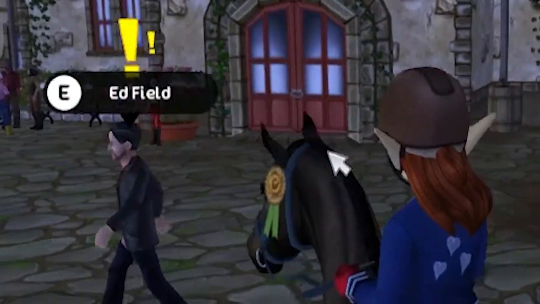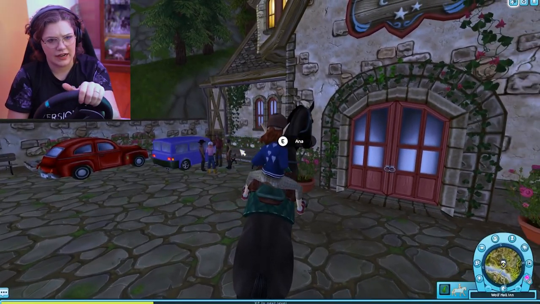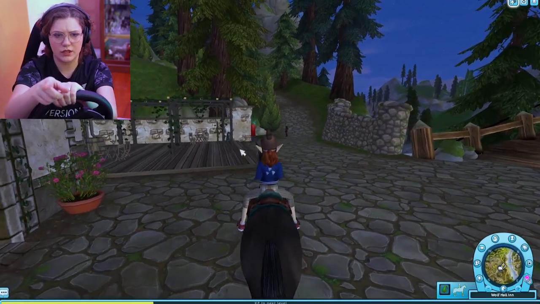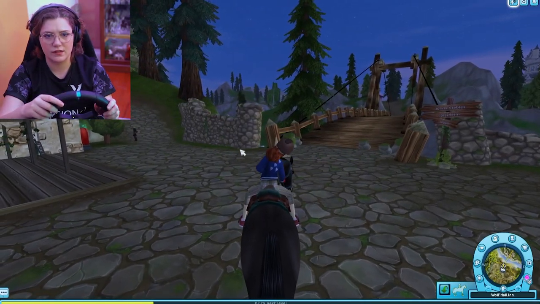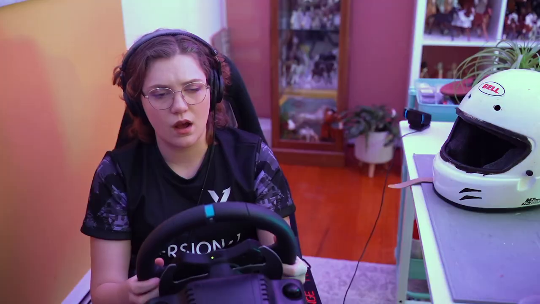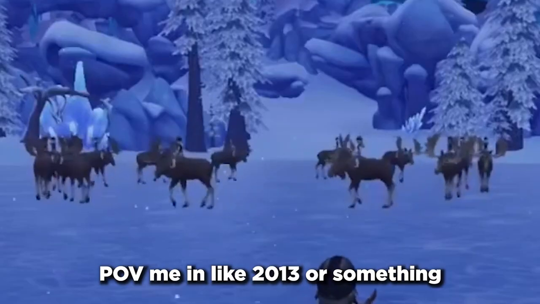Are you Starshine? Do I look like... No, you're Anna, okay. But we would all collectively throw ourselves off this bridge here to see if somebody could get across. Like, that was the culture of Star Stable back in my time. Also, I formed a cult with somebody.